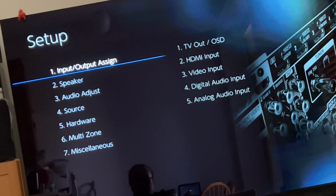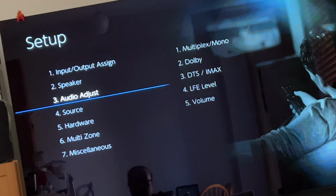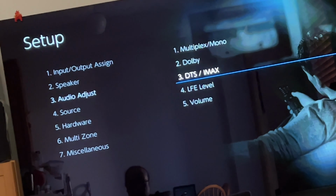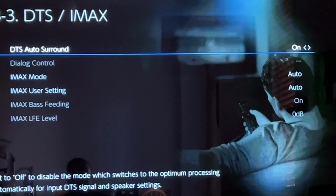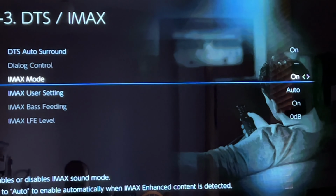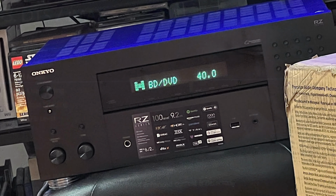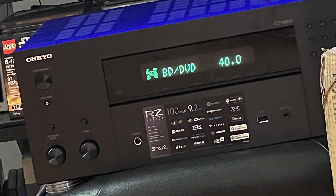Using your remote, go to Setup, and then go all the way down to Audio Adjust. From there, go to DTS/IMAX, press Enter, and go to IMAX mode, and change it from auto to on. This way, when the receiver receives a DTS signal, everything will be converted to IMAX Enhanced sound, which I find to be more preferable to my taste.